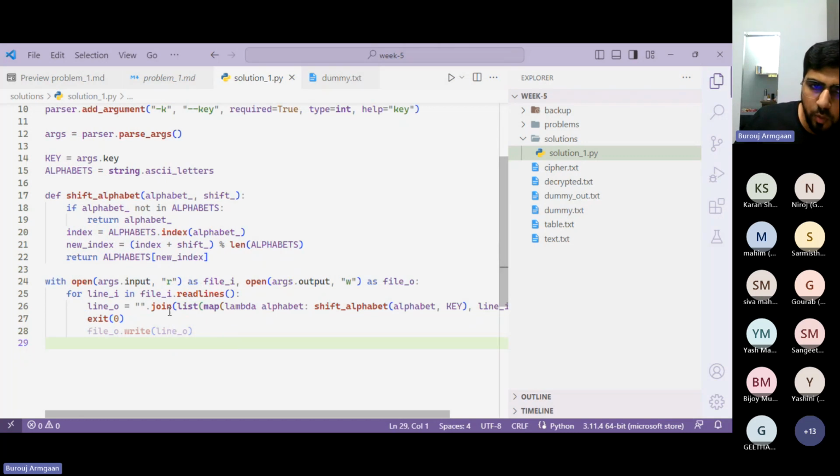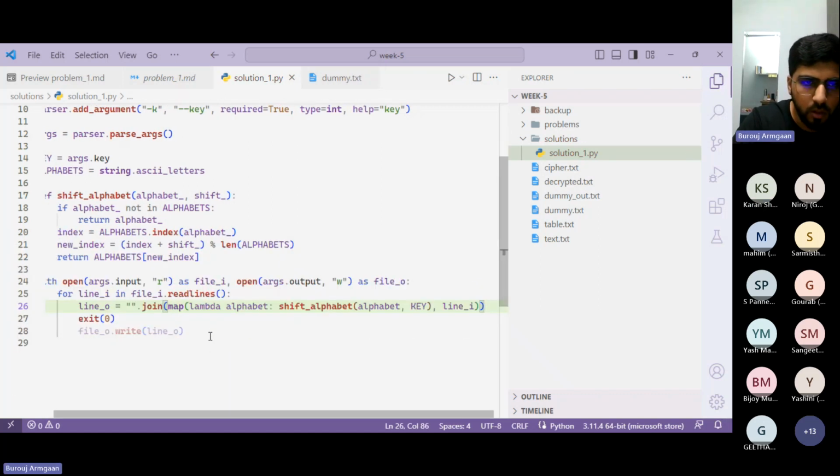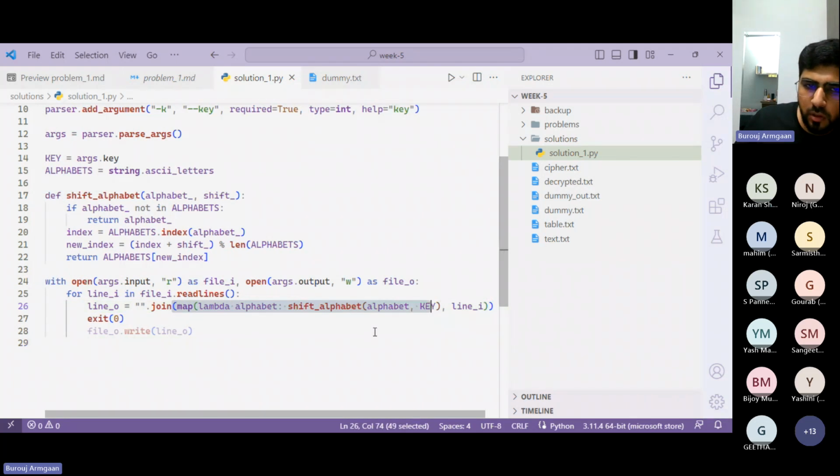So what we did is we converted that into a list, and then we changed the list into a string. Is that clear? I think we may be able to do it straight away as well. Yeah. So we get a map function and we convert the map function into a string.